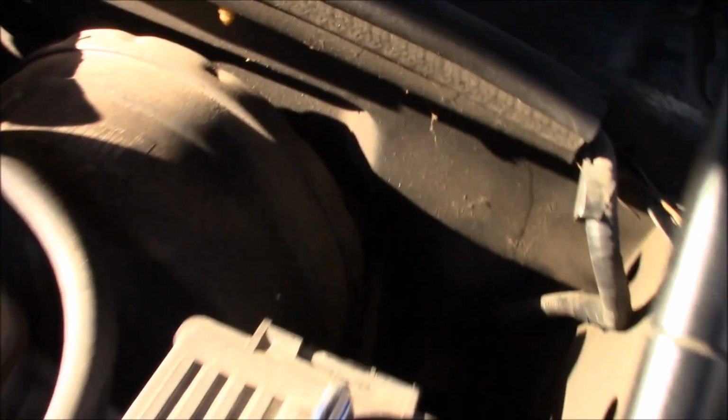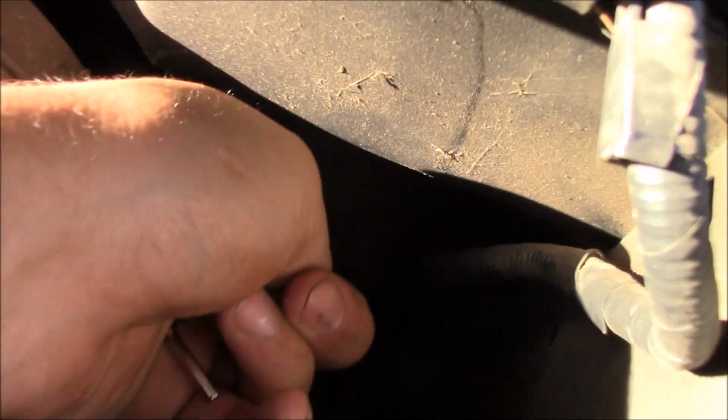We got the fuse attached to the end of it already. So basically where I'm going to be cutting a hole, and I don't know if you can see that, right back there where my finger's at, there's a little place there with some wires going into it. I'm going to cut a little slit in that and push it through, and pretty much hope for the best. So yeah, we can do that now.